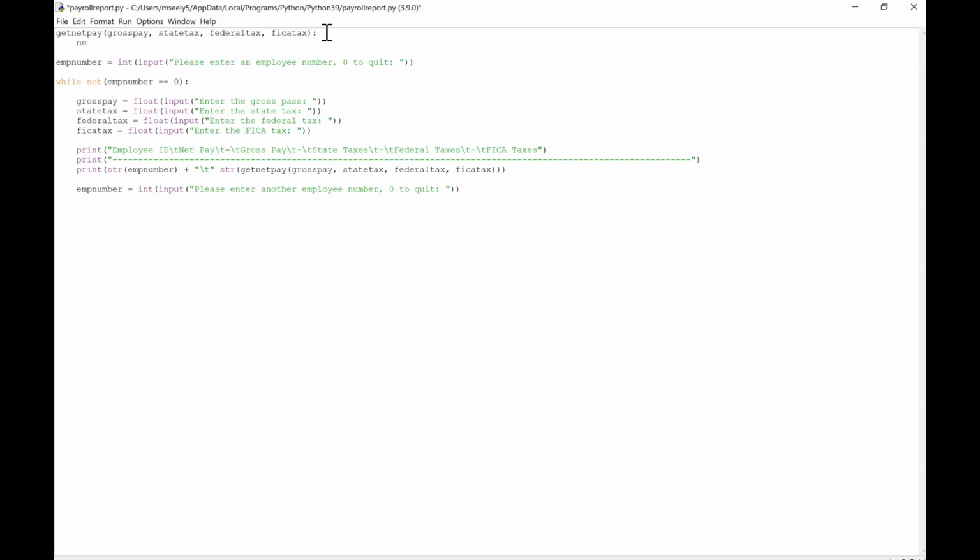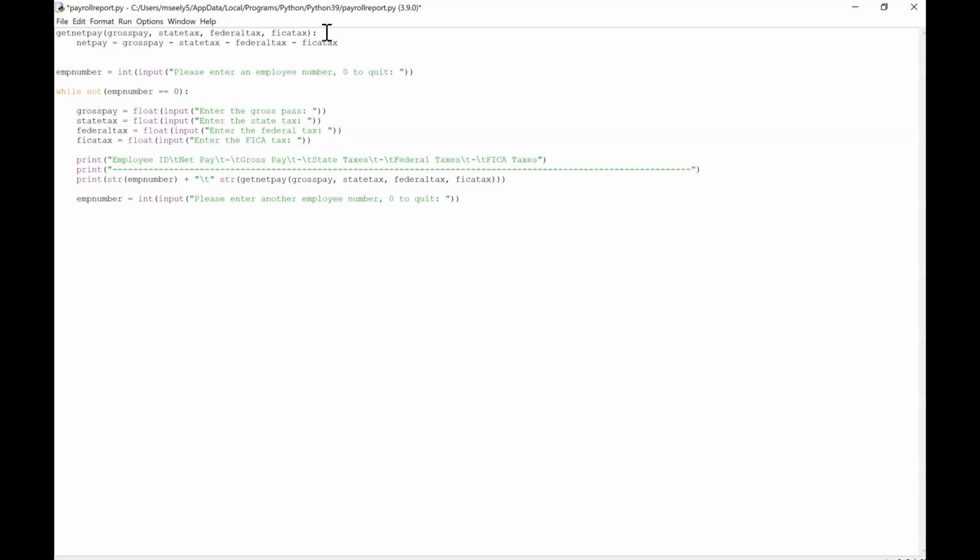So I'll say net pay is equal to gross pay minus state tax minus federal tax minus FICA tax, and then I will return the net pay. So that's going to return the net pay.